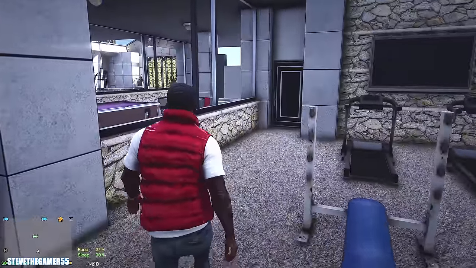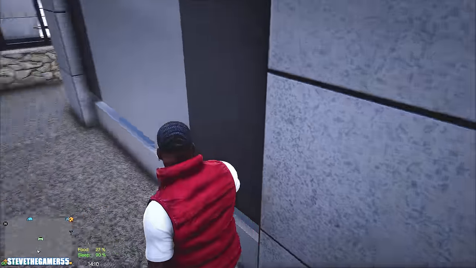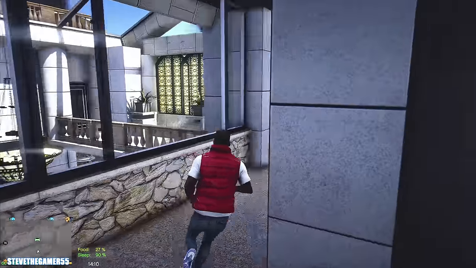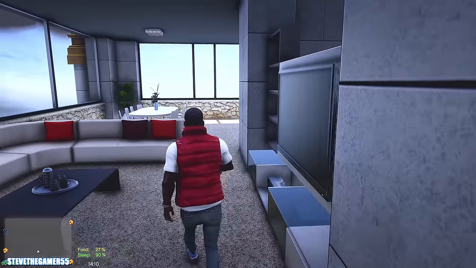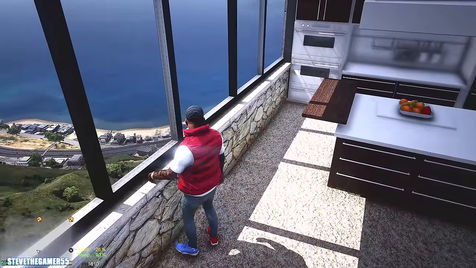We got the gym over here. This is like that big family house. Everybody's in here. Yeah, I like it. The view is pretty cool. Scary, though.